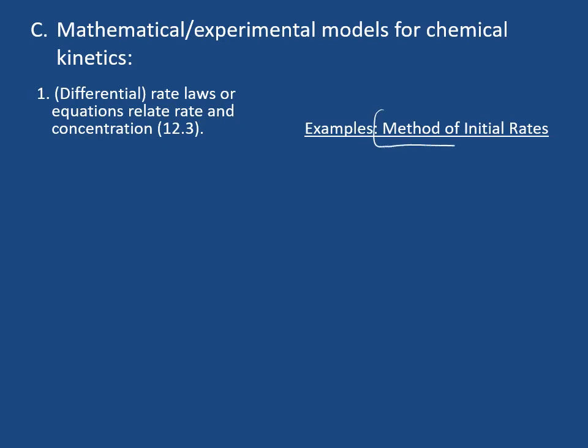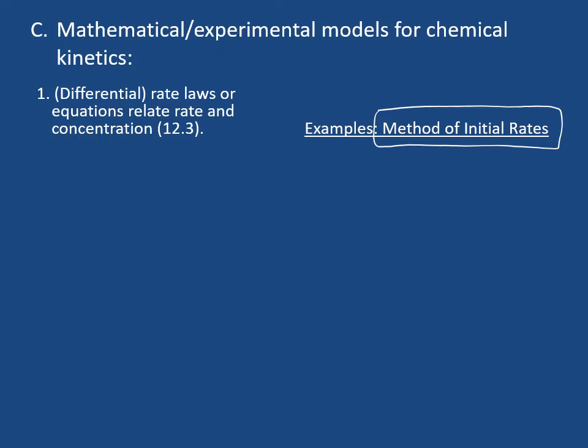Not really, but that's where you want to get going. So this first type of problem that we're doing is called the method of initial rates. Remember what an initial rate is. It's the tangent of the line at time equals 0. Now you're going to be given concentration data and rate data. So you'll be given what's the initial rate when the concentration of the chemicals are some fixed value. And then you're expected to handle that and then come up with a mathematical expression that describes the chemical equation. That is called a rate law.